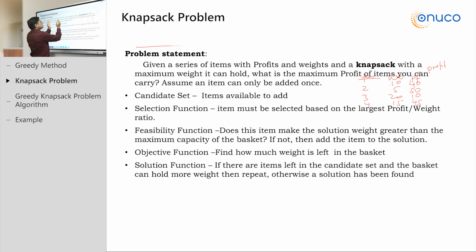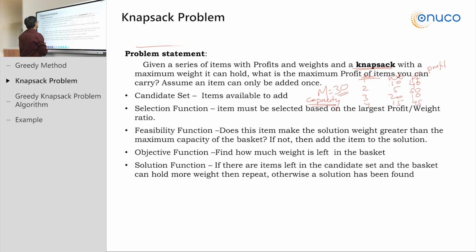Now you are going to apply greedy knapsack to solve the problem. The knapsack, as I said, is a container or a bag, and each bag has a capacity. So this bag has a capacity of, say, 30 kg. So M is the capacity of the bag, M is equal to 30. Within this 30 kg, we have to select items in such a way that we generate maximum profit. We cannot keep more than 30 kg of weight in the knapsack.